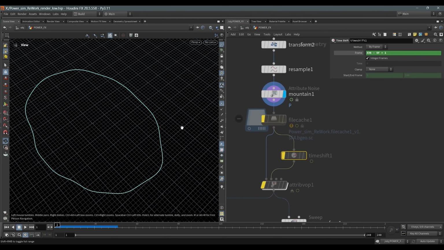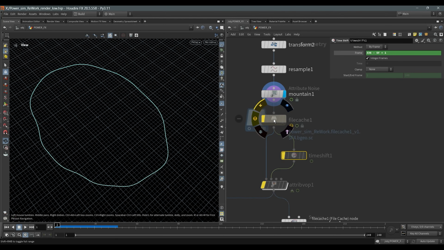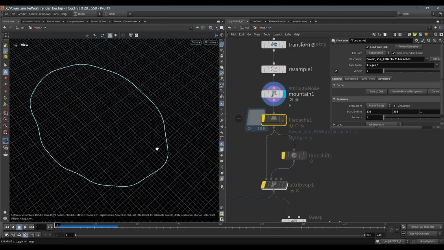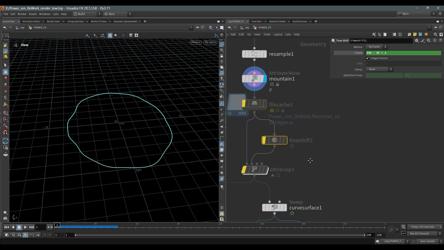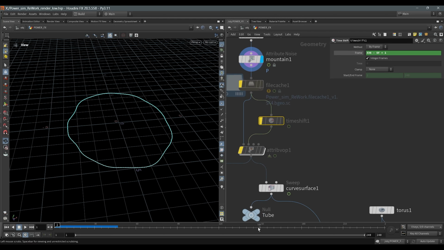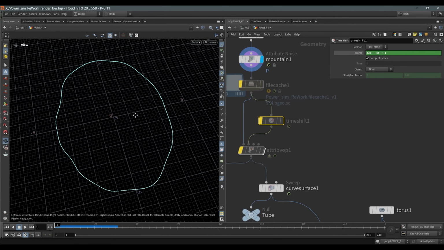So I just made the file cache here, so it cached, and then I cut the whole animation from the middle, and then I time shifted it and rearranged it in a way that it has no jump cut.